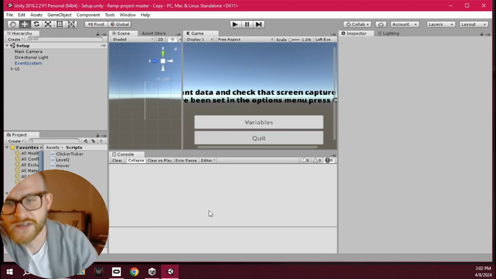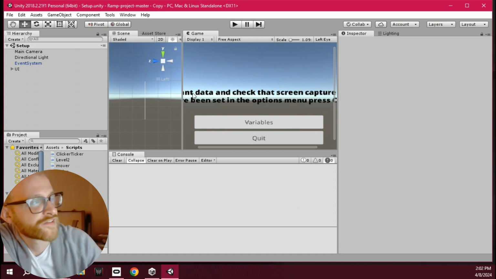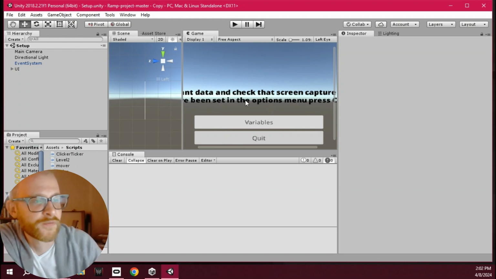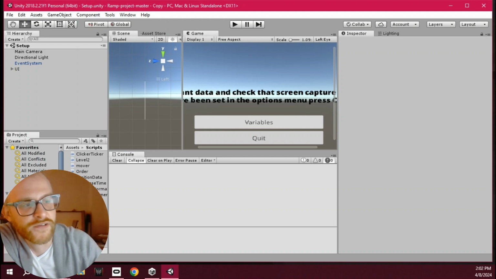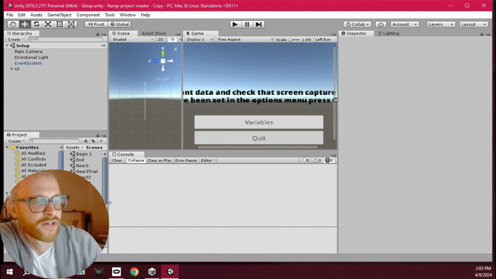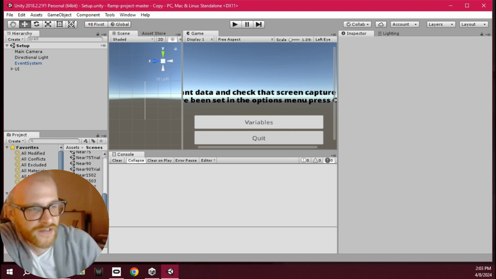Okay, so this is the Unity screen. This is what you want to see in the game window, where to start the experiment. If you do not see this screen, what you need to do is come over here to the project folders and find the scenes folder, click that, and that'll take you to all the scenes that are in this study.